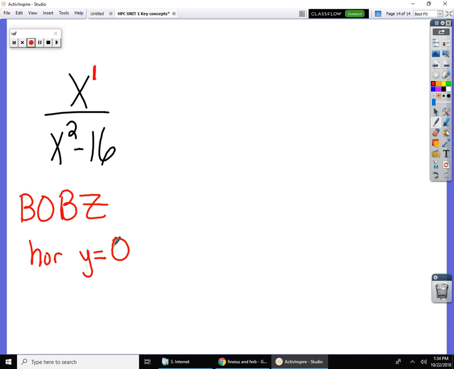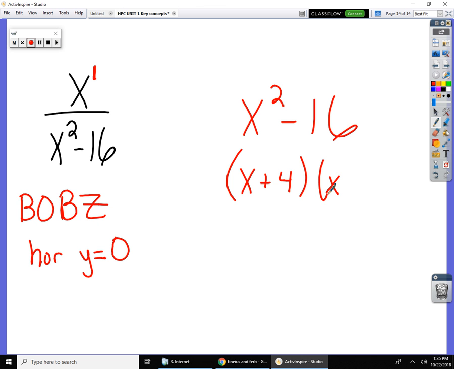How do I find the vertical asymptote? Look back at your notes from a couple seconds ago. No, that's for horizontal. Vertical asymptote, guys. Top diamond. Zero the denominator, which means I need to solve for the denominator. In order to solve this, I need to factor it. That's why I reviewed factoring today. So what is this in factored form? X plus 4, x minus 4.